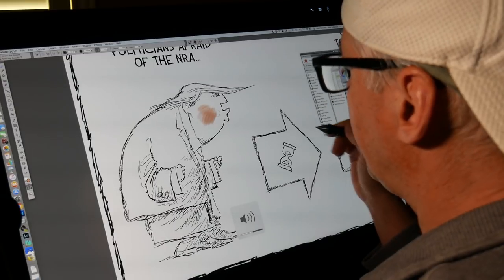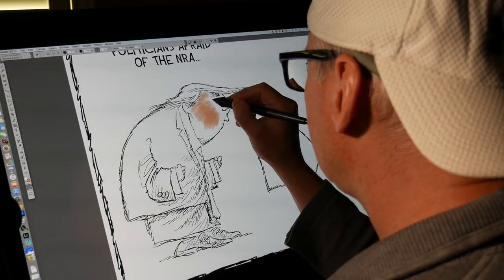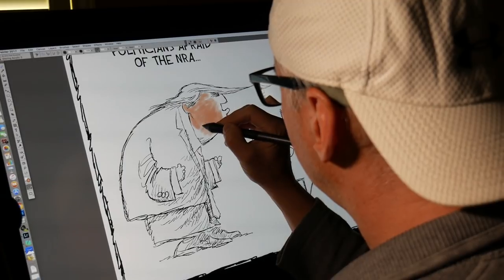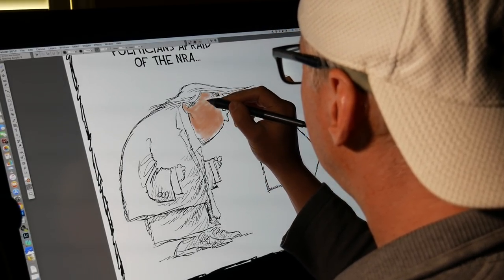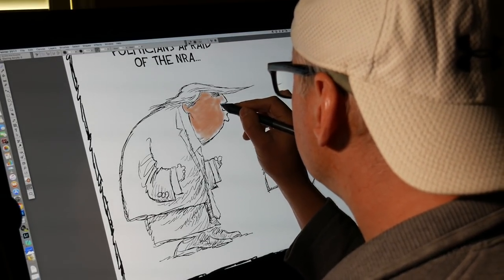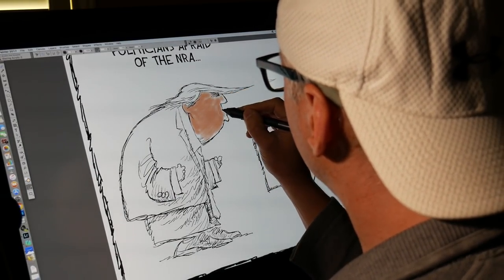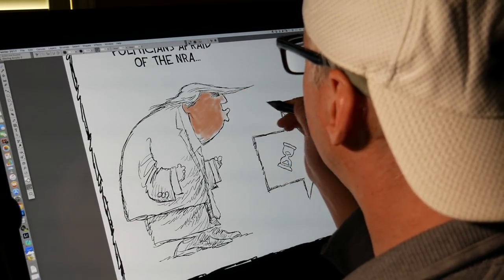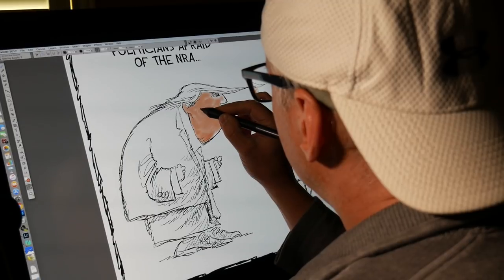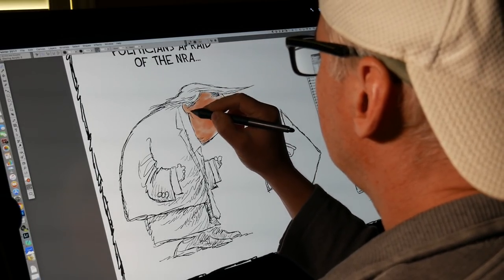Turn down my music a little bit — hopefully you can't hear that too much. I use Corel Painter. The strange thing about him is he's got that orange skin, but around his eyes it's kind of white — around the eyes and around the lips — from his fake tan, I guess. You put those little things over your eyes to protect your eyes. Make him real bright. Cheeto Mussolini.